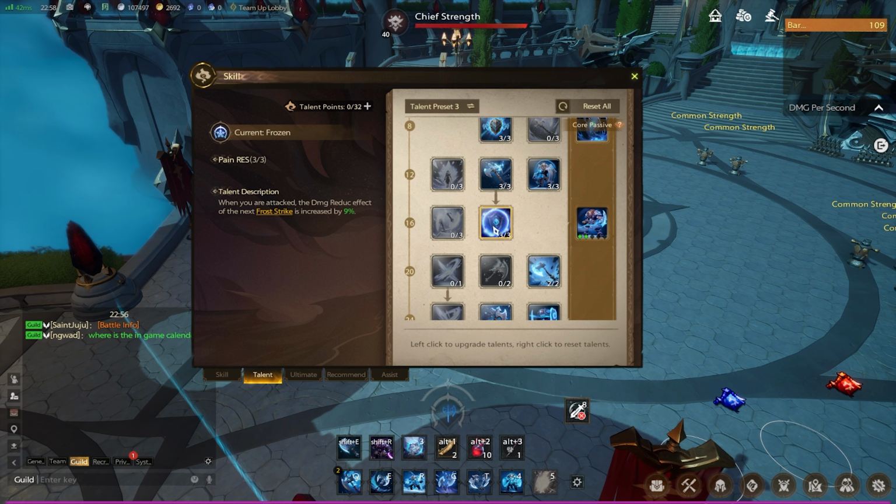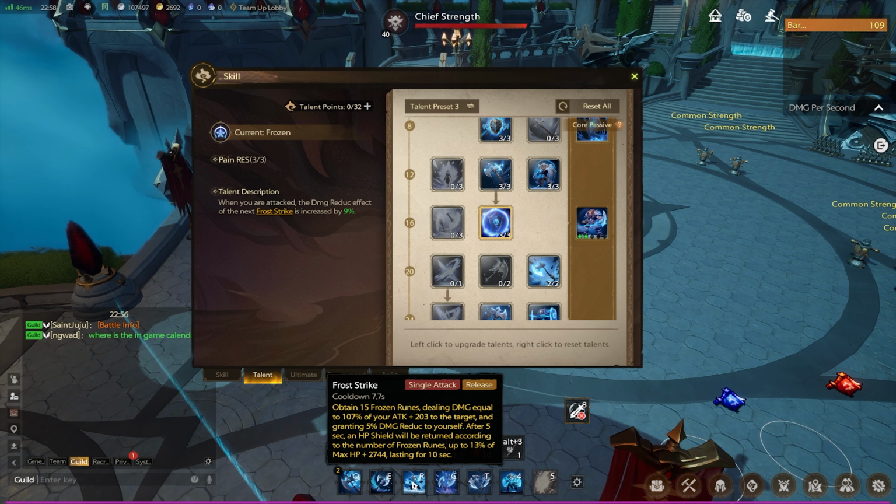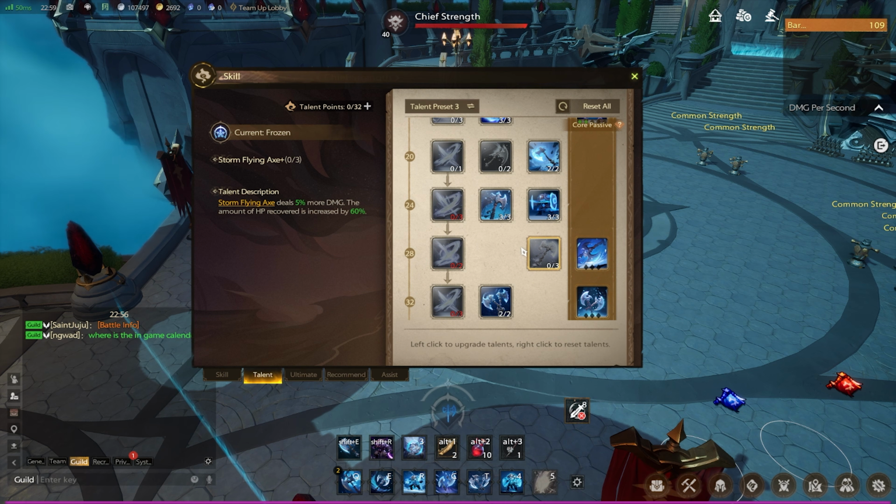When you are attacked, the damage reduction effect of the next Frost Strike is increased by 9%. So if you look at Frost Strike, when you cast this, you get 5% damage reduction to yourself. So now we're increasing that by 9%. So I think that's 14% damage reduction. And then of course the HP shield. But you have to be attacked and you then have to land the Frost Strike. So if you're diving into a clump, it's usually pretty easy to do, especially if you have aggro on a bunch of ads.